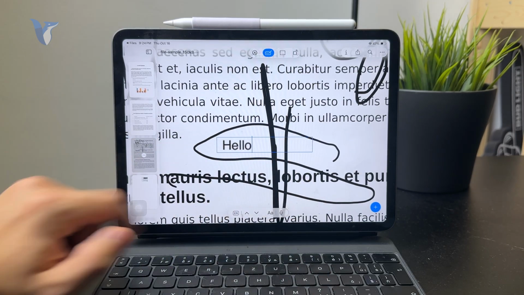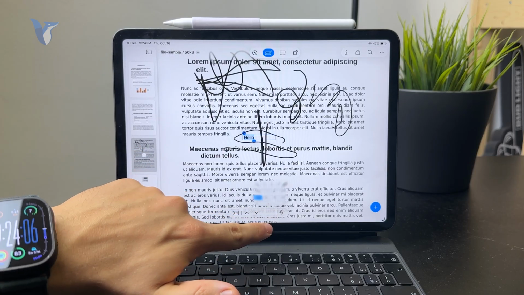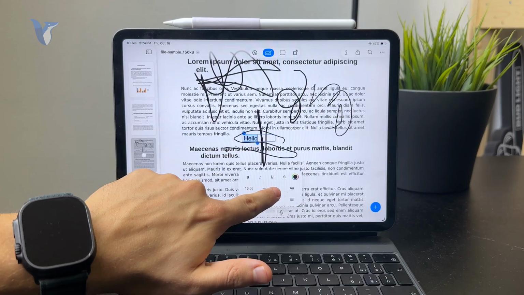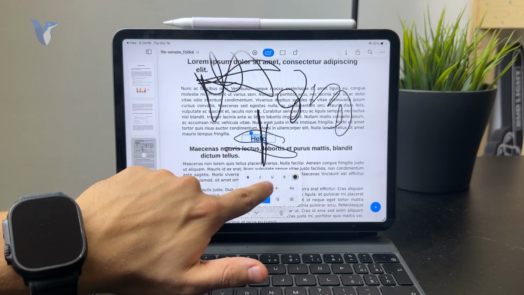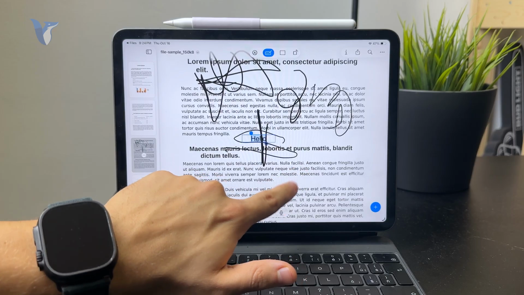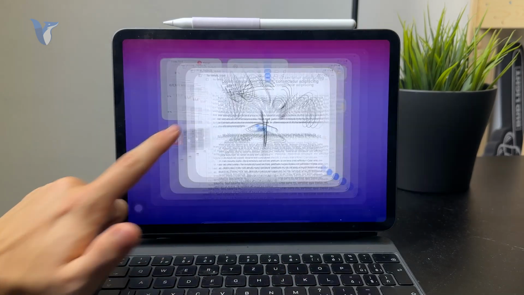So not only can you leave notes in the drawn or written format, but you can also type in regular text on that PDF. So it works fine. These are the main options. Naturally, there are more apps which you can utilize, but this is just all built in and works well.